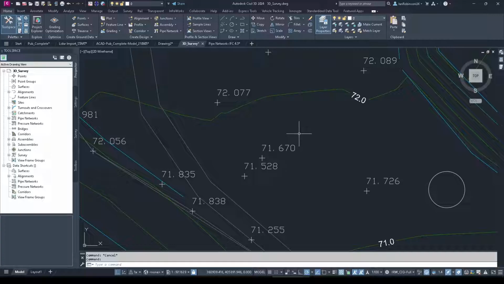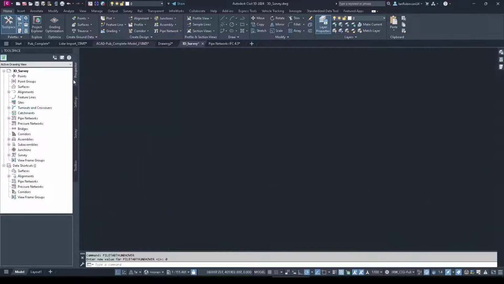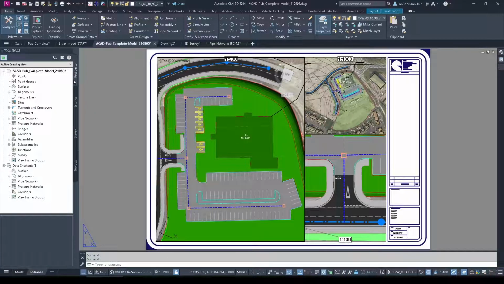The command to turn that off, it's a system variable. So if you do it today, it'll be forever until you turn it back on. It's FILETABTHUMBHOVER. Set that to 0. Now when you hover any of these things here, it will not auto switch until you physically click on it, and then it will switch to it. And I think that makes a lot more sense and will help with performance because the software's not going wild doing lots of stuff.